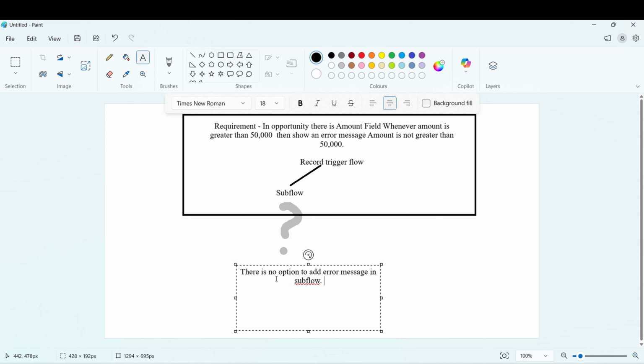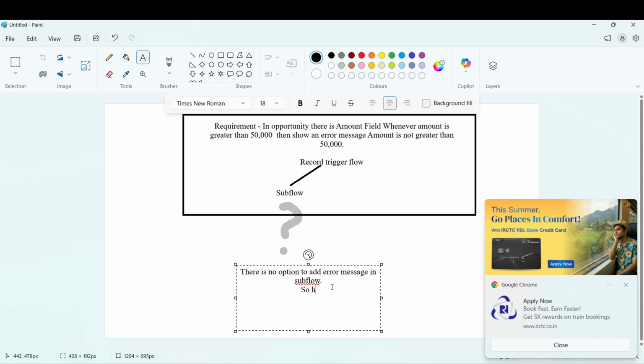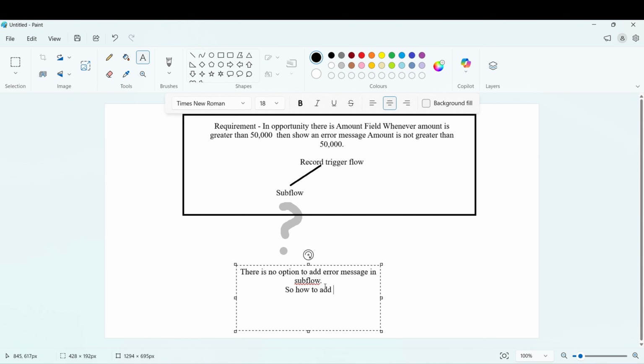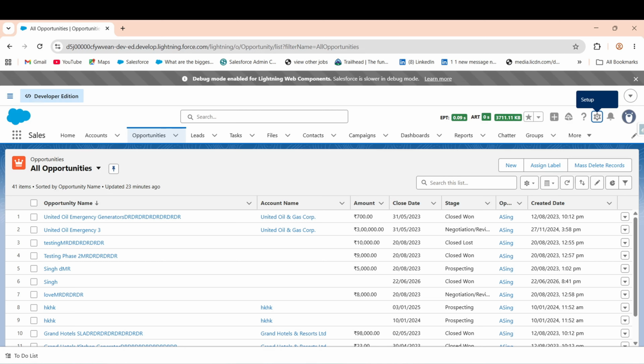There is no option to add an error message in the subflow. So how to add a custom error message in the Subflow? This is my requirement.